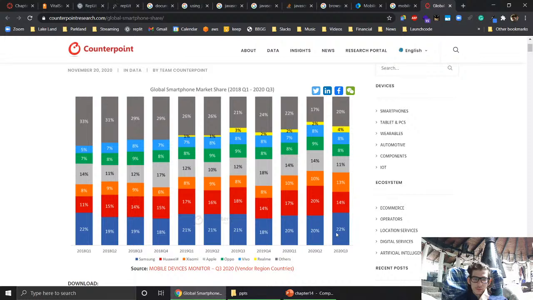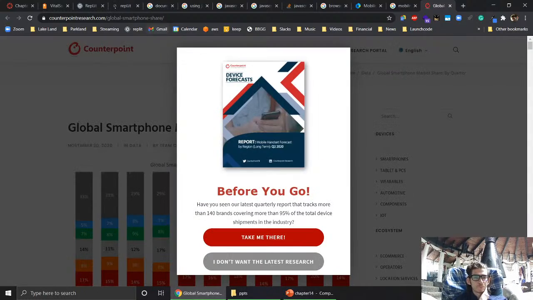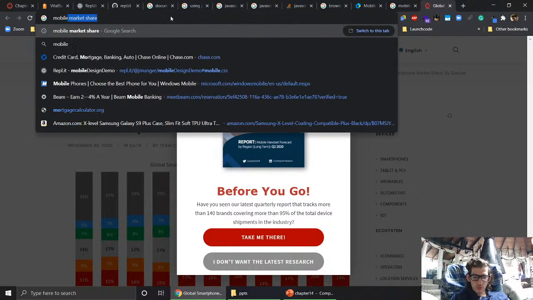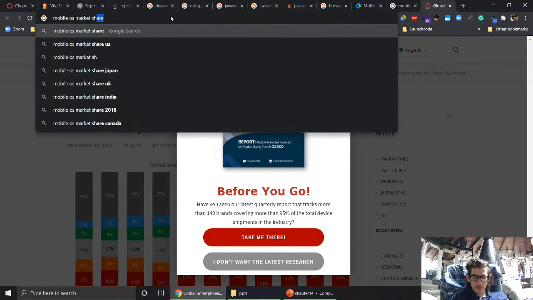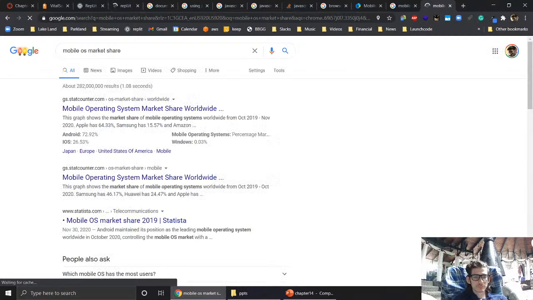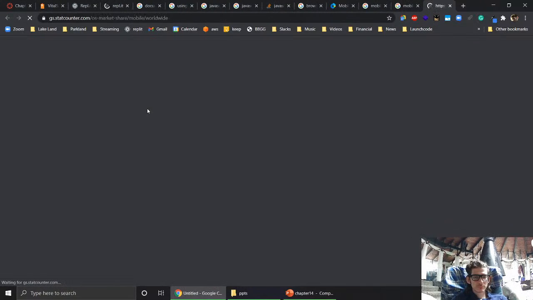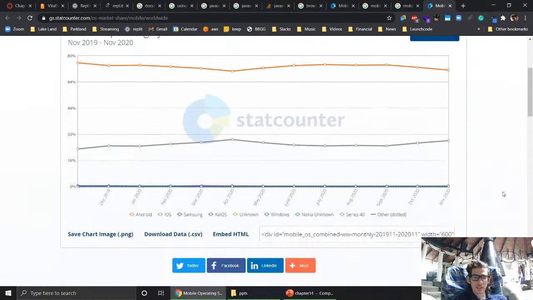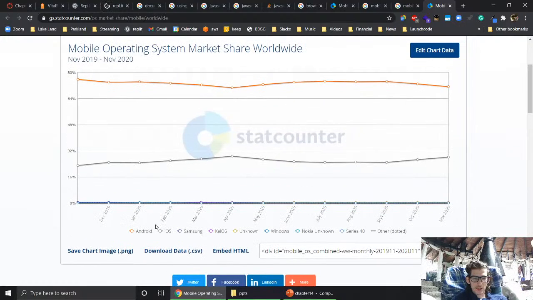But here, and so let's look at mobile OS market share. That's what I wanted to look at anyway. So we have Android. I guess Samsung's. What is that?